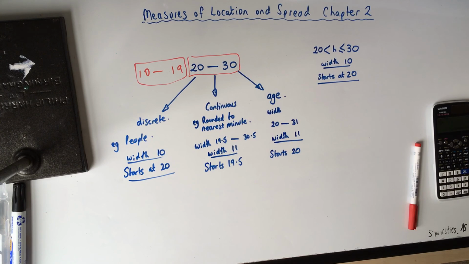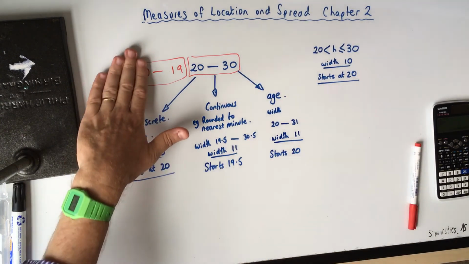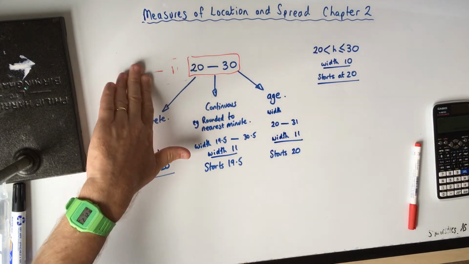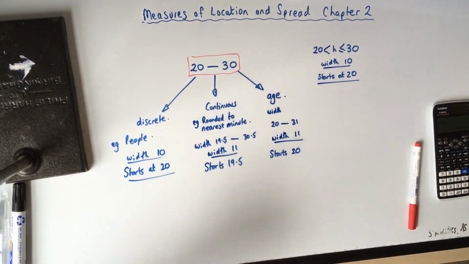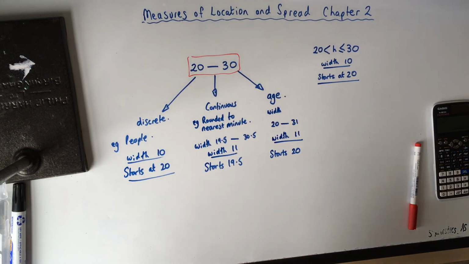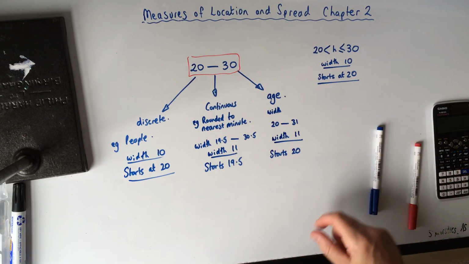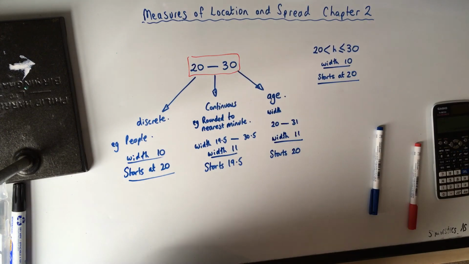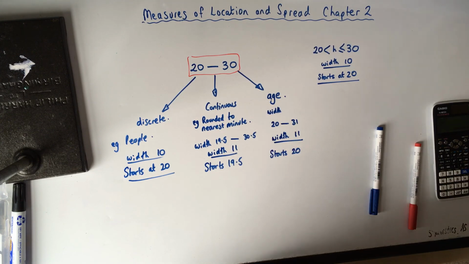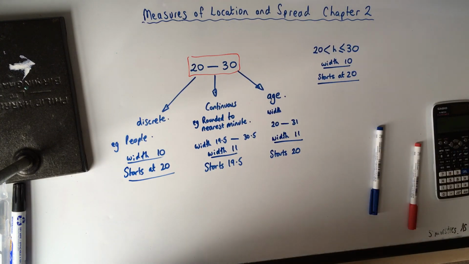It's straightforward when it's written in this form, because we just use 20 to 30, and the class width is just the biggest take away the smallest. It's not a problem, but there's a layer of thought that goes into statistics that you don't need in other branches of maths, and I wanted to make you aware of that. All right, so go and have a go at exercise 2B. It's some questions on the estimated mean and so on, and I think it asks you to compare some data, so just a little bit of practice from GCSE.